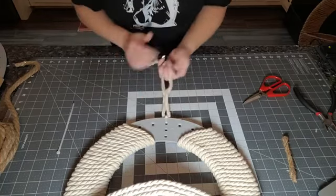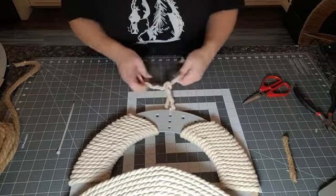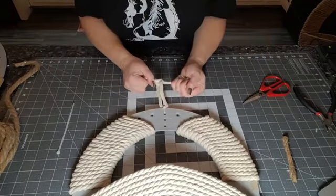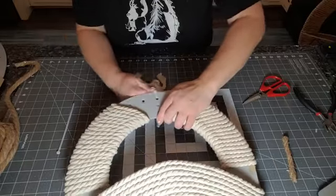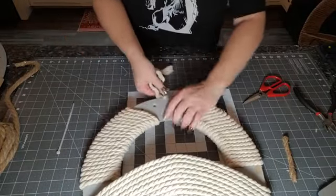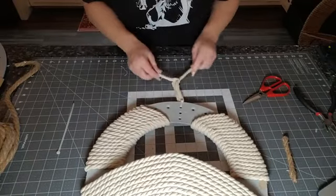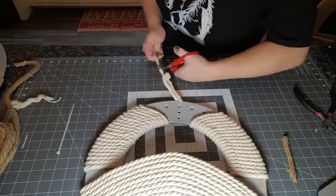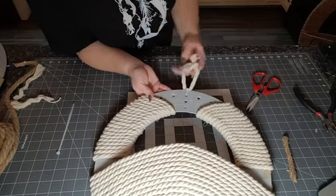Just tie a knot. That's an awfully thick hanger, but again, these are a little heavy, so they'll be okay. Making sure it's good and tight. And that's the last thing we need is for it to come off. Okay, there we go. I'm just trying to make the knot in the center so it doesn't look all wonky when you hang it up. And there we go, there's our hanger. I think it actually kind of looks cool.